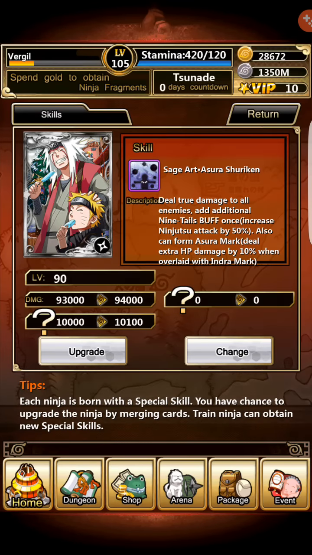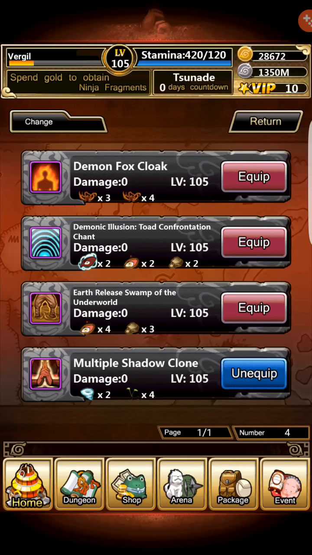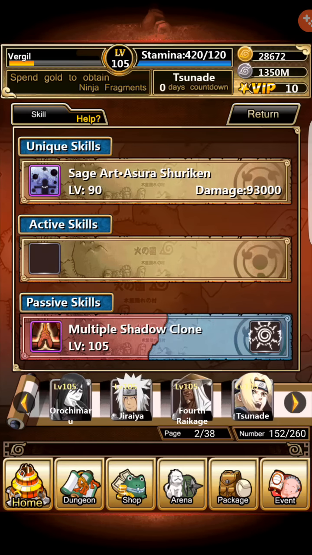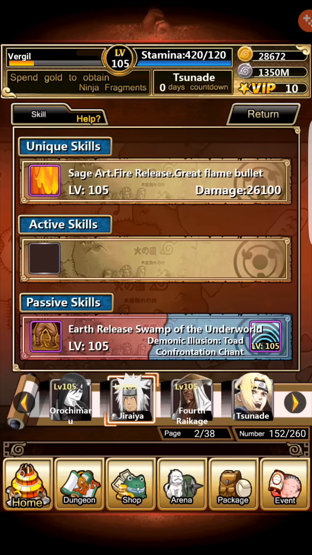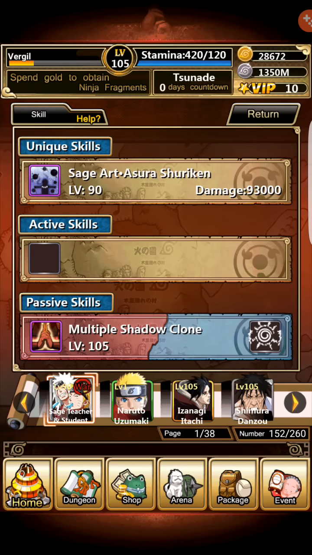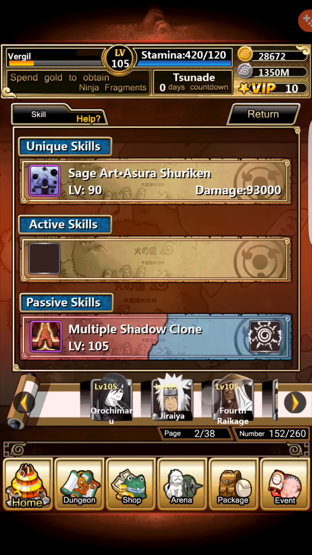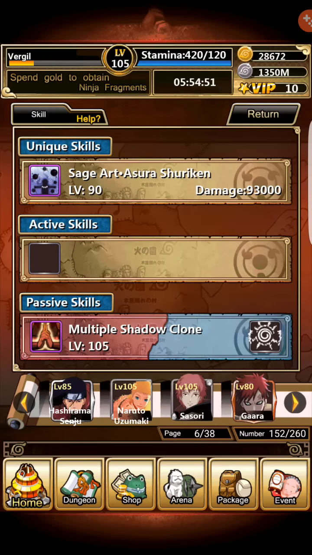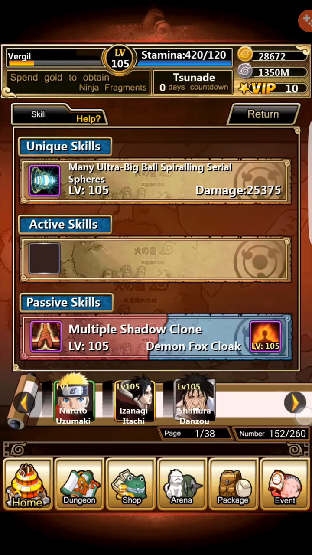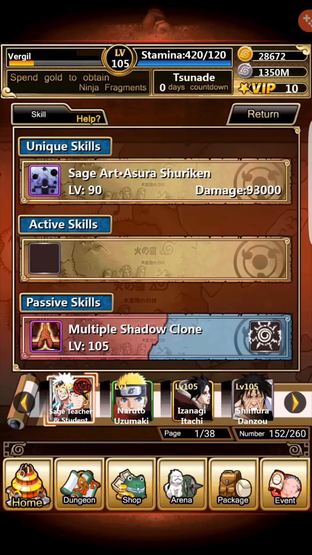Now, the skill itself is actually rather powerful, but before I get into that, you can only equip these passives to the card. The way this works, if you have the passives equipped to the actual original cards, as you can see, Jiraiya has Earth Release, Swamp of the Underworld, and Demonic Illusion, Toad Confrontation Chant. If Jiraiya has these passives equipped, then the Sage Teacher and Student can equip them too. Same thing for Naruto. He has Multiple Shadow Clone and the Demon Fox Cloak. If he can equip them, then the Sage Teacher and Student card can also.